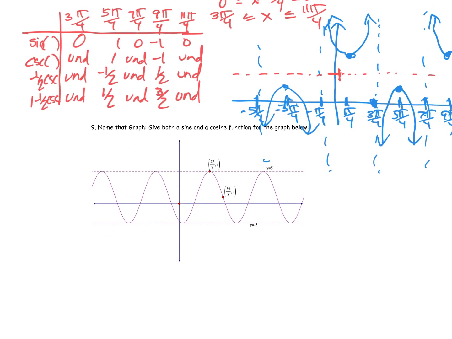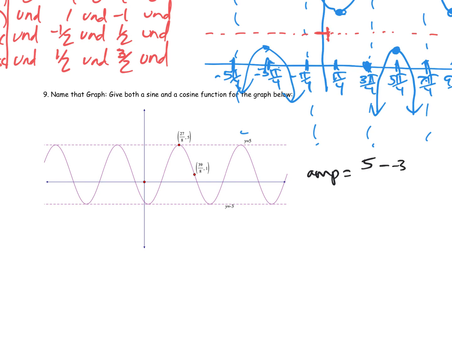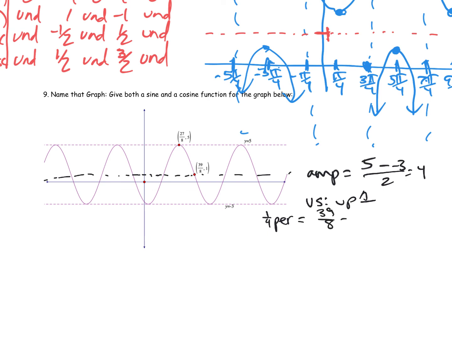For number nine, we're going to find both a sine and cosine function. First the amplitude: high value of five minus low value of negative three, divided by two — so the amplitude is four. That helps get the vertical shift, which is at one. From the high point to the midline is a fourth of the period. The distance is 39 eighths minus 27 eighths, which is 12 eighths or three halves.